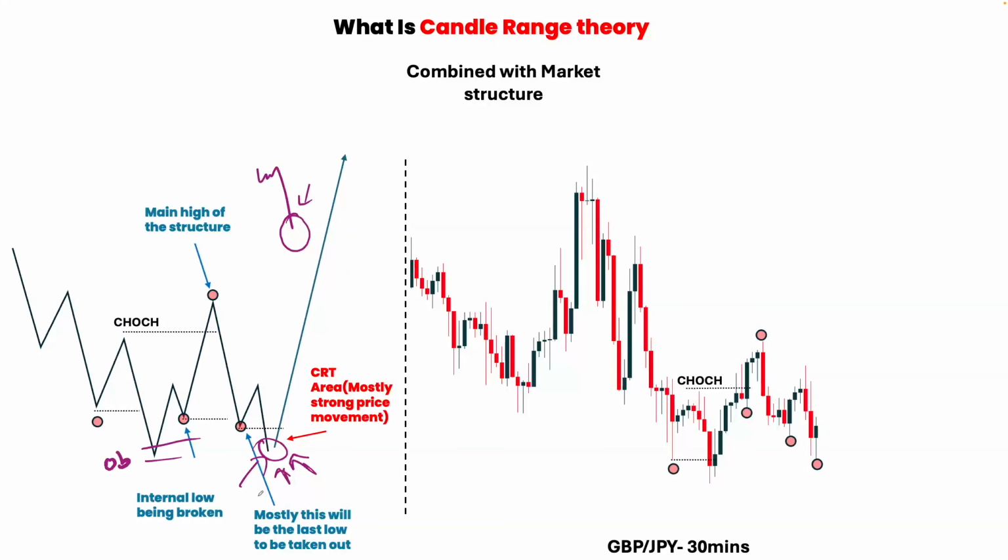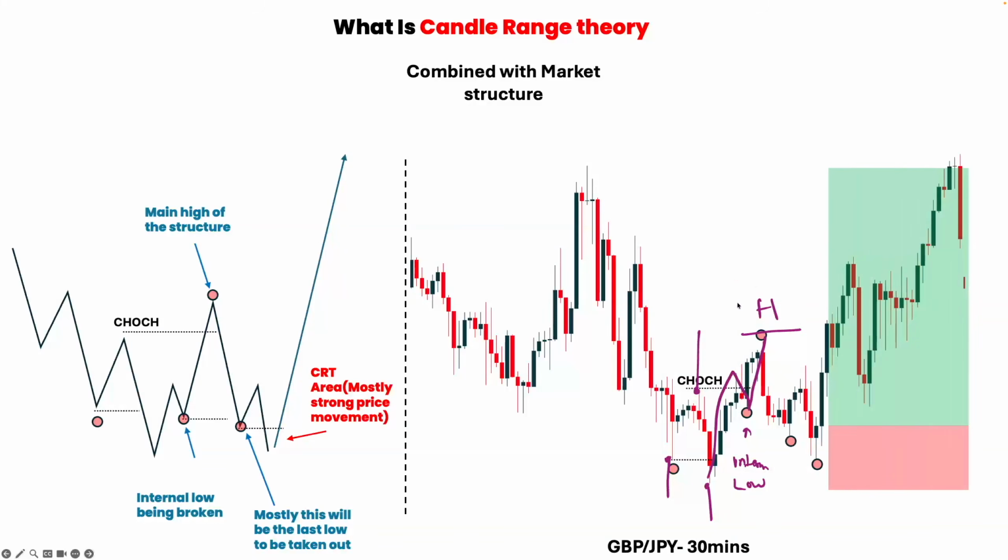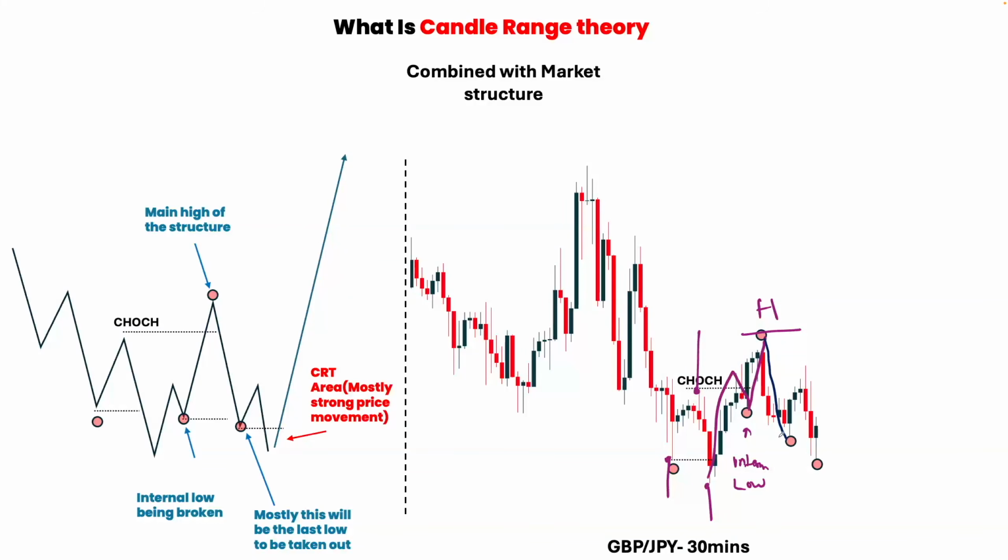Other than that, I believe it's not important to trade something that is not visible enough. So based on the structure, you can see that we have this high, we have this low, and then price moves to the upside, drops lower to create this internal low, and then we move again to the upside to create a new high. But when price starts to move to the downside, it will do something like this to break this low here, and then we move to the upside. This is the low that I was talking about, this one here, and then we break it, and then we have the range here. This is the range.